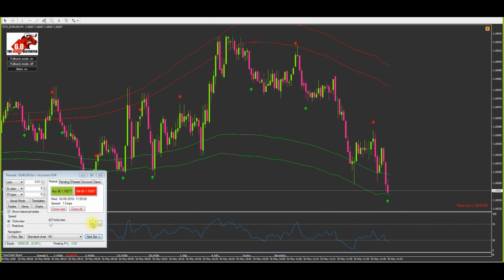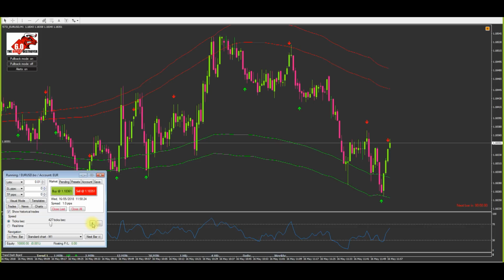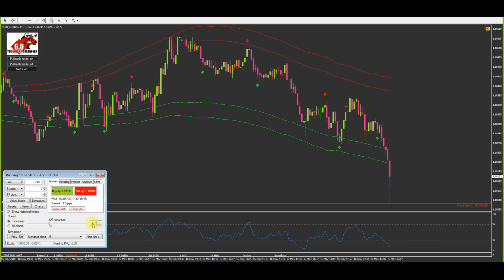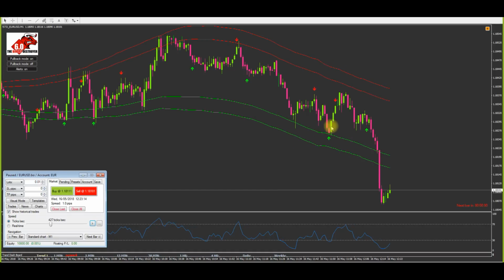Let's see what happens. Well, we already know what happens. I can't slow it down. So that would be another win, 3-0 I think it was. 1 2 3 4 5 6 7 8 9 10. Yes, so 3-0. Again, we're now in a downtrend. You see this crash down.